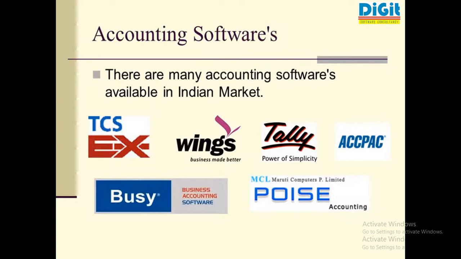Okay, so in accounting software, you see in the market we have various software. Even when this note was prepared, there were not many accounting softwares, and those are online softwares. I am not mentioning online software here, but nowadays online softwares are also getting very popular. Clear Tax or some other softwares are there. Basically among the offline softwares, there are Wings, Busy, Tally, TCS and others. Out of these, Tally is the most popular. Let me show you the history of Tally.